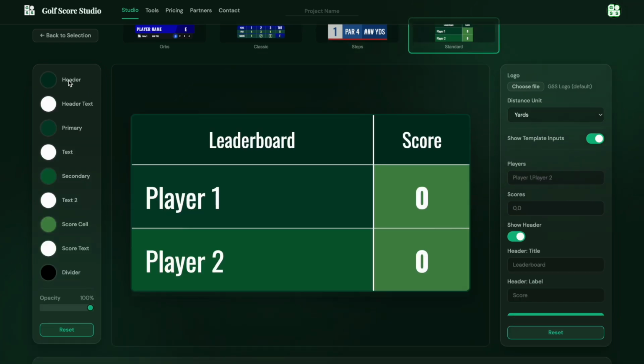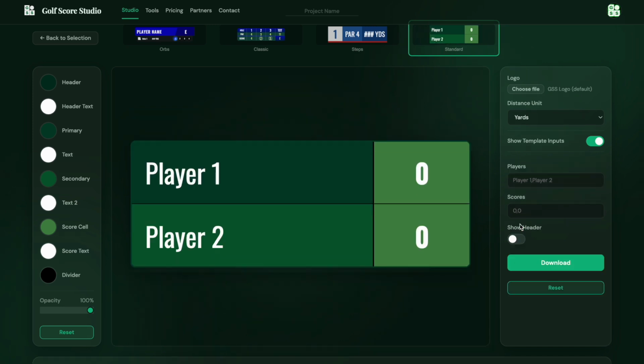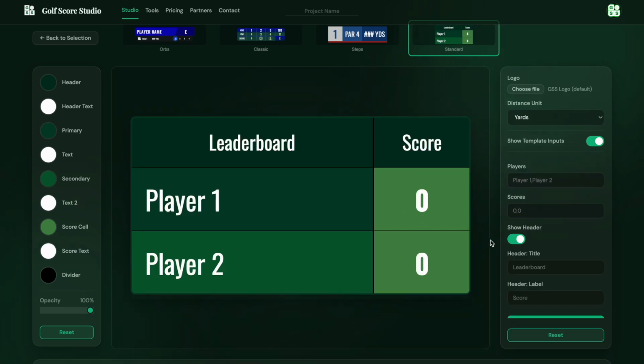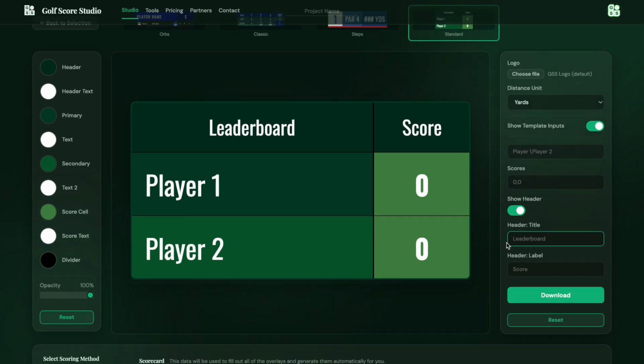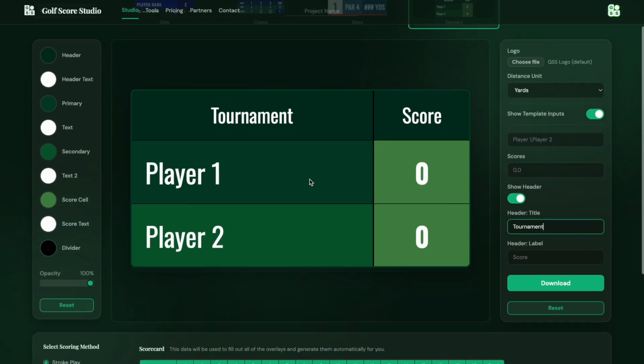And once again, this one has lots of color options. And like scorecards, you can toggle some things on and off, affect the way it looks. You can even give it a custom title and a custom label. And yeah, as a pro user, your templates are now totally styled. You don't have to input the data one at a time.